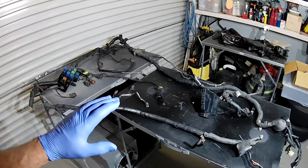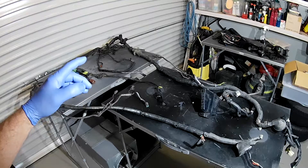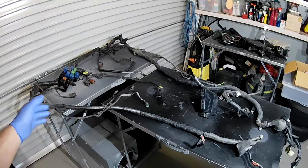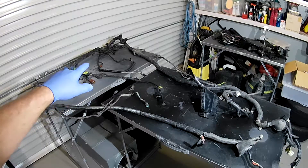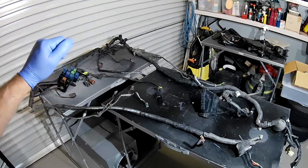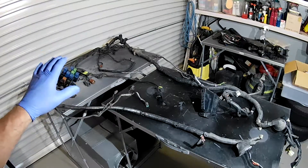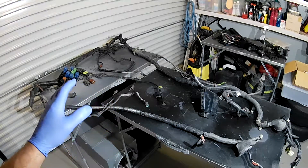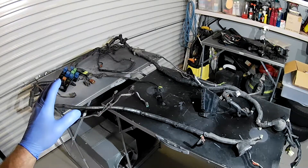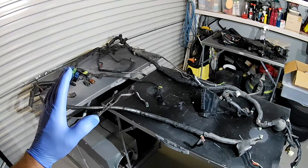This is our body loom for the engine bay on the Fairlady. It's obviously showing the ravages of time — bits of the loom are split open, the tape used to hold the convoluted tubing has dried out and is peeling away everywhere, the loom is breaking open, it's dirty and dusty in some areas and very oily and greasy in others. That wiring was sitting around the power steering pump area and is just drenched in filthy greasy grit. First thing I'm going to do is go through and label everything to get a handle on what's what, what sections need the most attention.